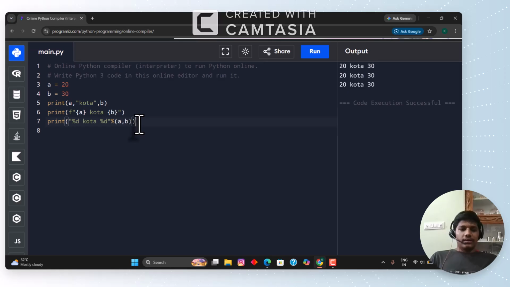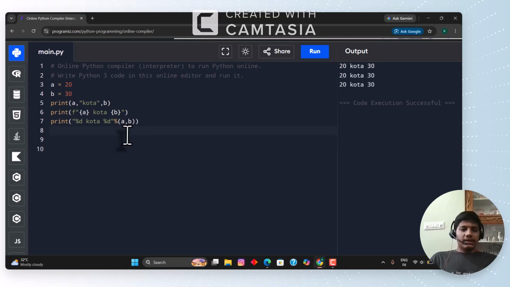Format. See, there is another thing, same as this seventh line code, print, but you have to use the brackets, not like this, like this.